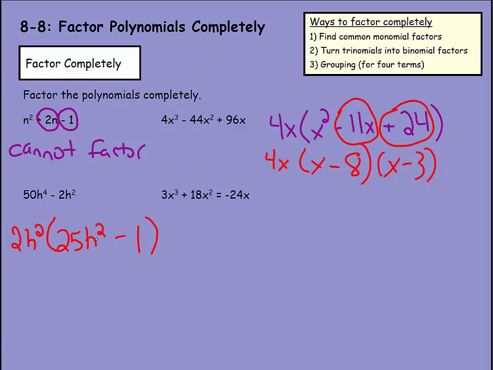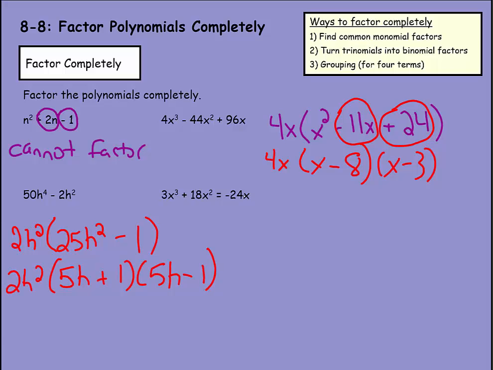So you'll notice here I have two perfect squares with no middle h term. And if you remember back to a previous lesson, that means it's the sum and difference pattern with the square roots. So the square root of 25h squared is 5h. Then it had to be 5h plus 1 and 5h minus 1 to give me a -1 product. So 5h plus 1, 5h minus 1, and then I have this 2h squared over here.